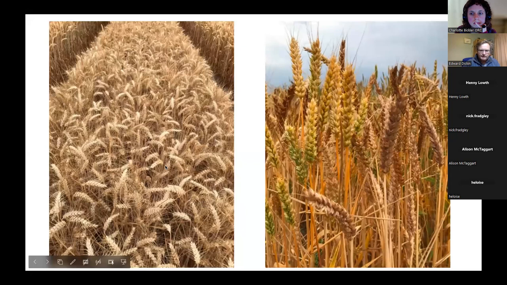So why am I using this diversity? What use is it? Why not just stick to modern wheats? These are a couple of pictures taken in 2018 on some very light sandy soil. We've got a modern wheat there that has just given up and turned white, whereas the population from a cross with a landrace and a modern wheat is still got green in there. There's still a fiery colour in the straw. It's still alive, just hanging on and finishing properly. And we did find a lot better specific weights and better proteins.